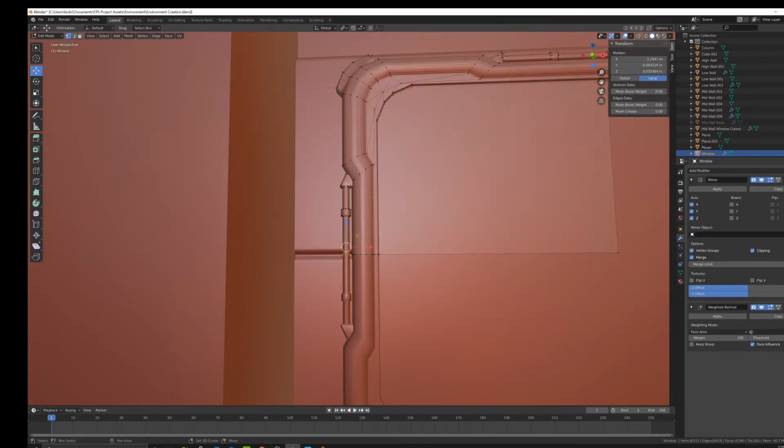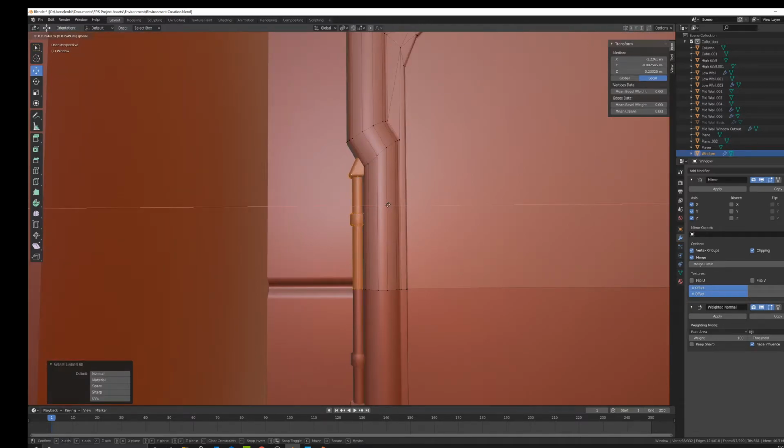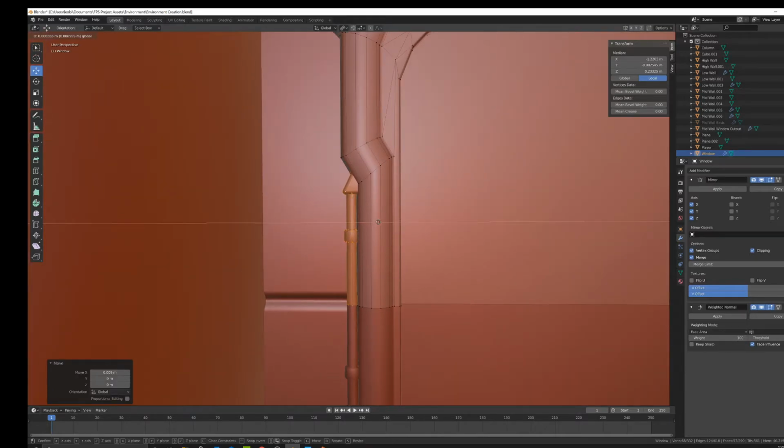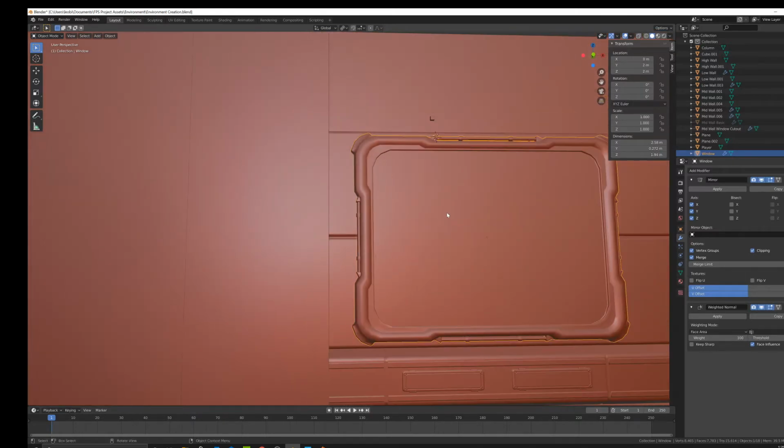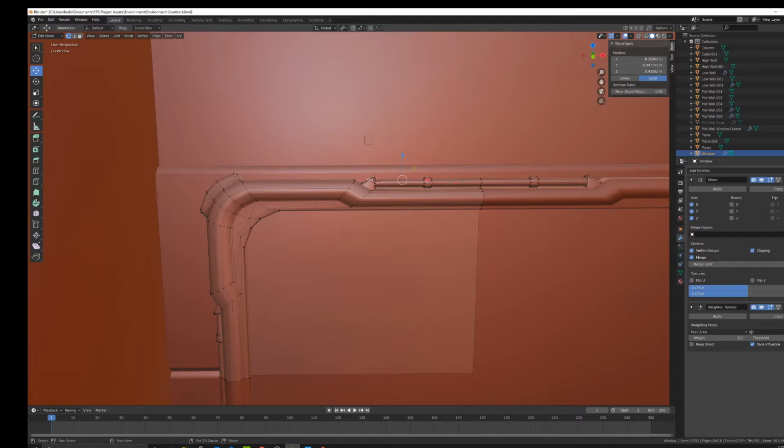So only complaint now is I don't want it to stand out as much as it does. I want it to be a little more low profile. So I'm just going to push it in. Like that. And same with this one.